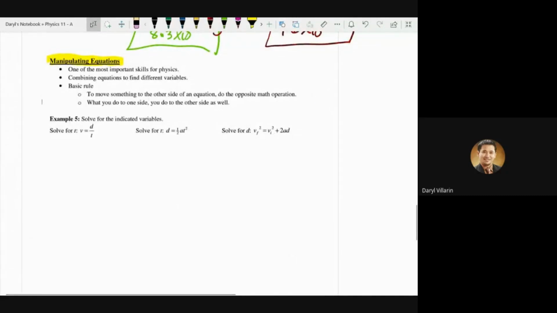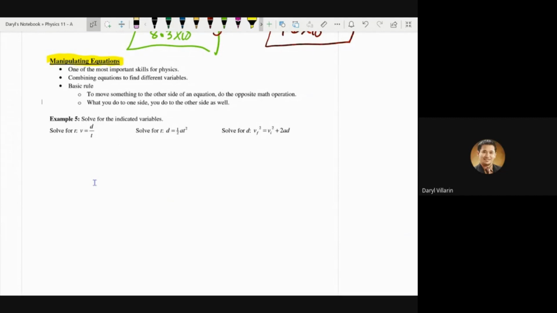You're just given the basic equation, and it's up to you to manipulate a particular equation to solve for the other quantity. So again, my example was speed. Speed is given as distance over time. You're given that, but in some cases, you'll be given the velocity or the speed and the distance, and then you solve for the time. So again, you need to manipulate the equation given to you to solve for the time.